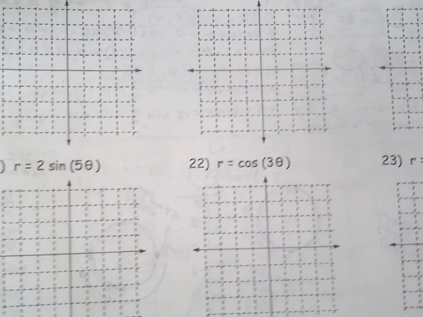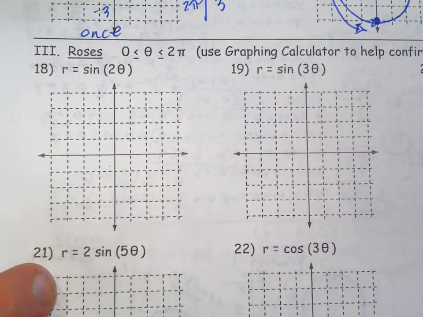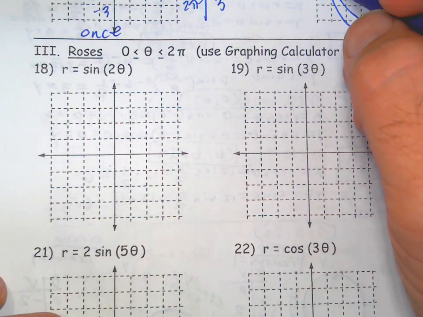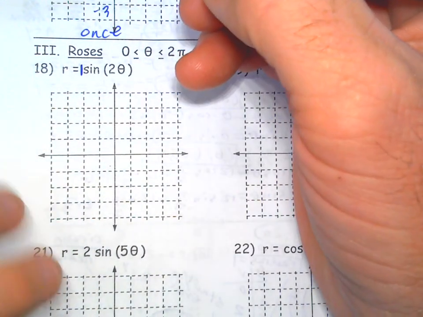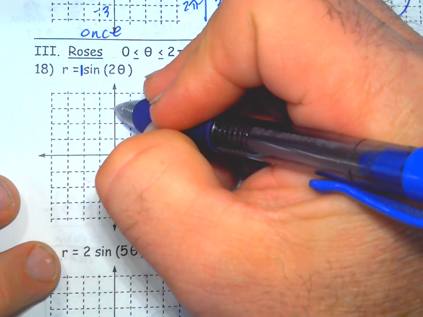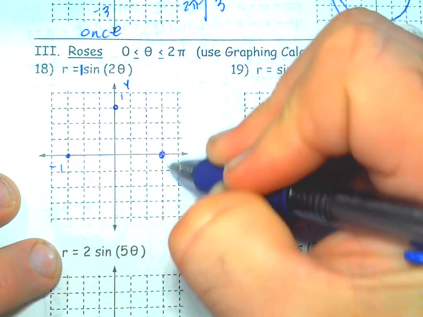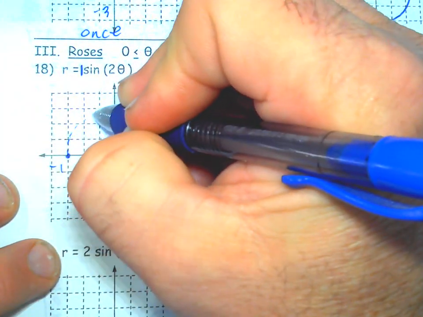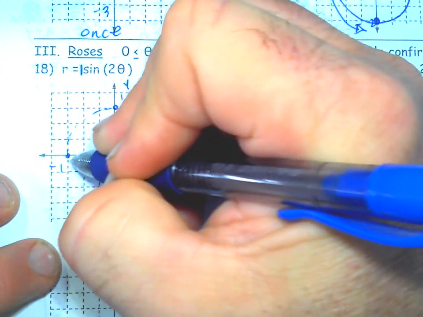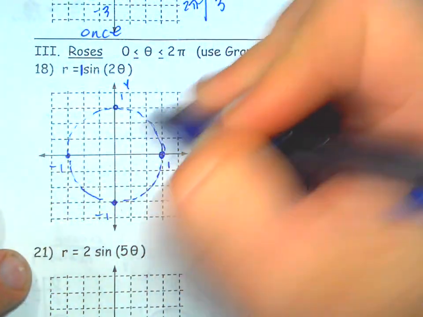Okay, now for the rose curves, which I don't know how many of these I'll do. So there are some quick things on these. One, they're going to fit inside a circle that has a radius of the number in front of them. So I would sketch that first. It's the first thing I would do. Sketch a circle, and it's going to make it easier to graph, and it's going to make your picture come out a lot better. This is not part of your graph. You can leave it, just make it light and dashed.